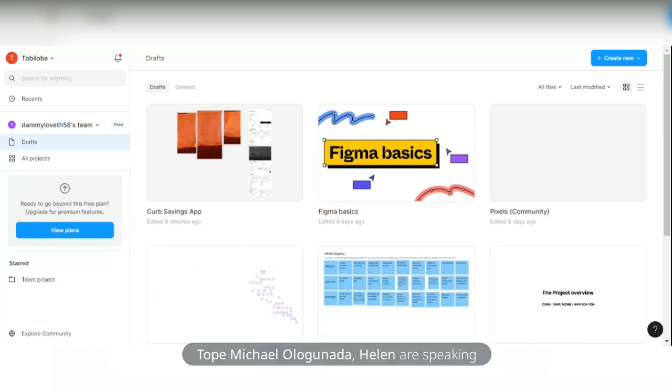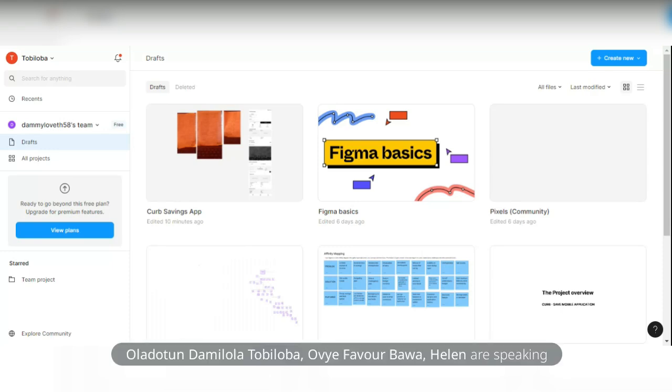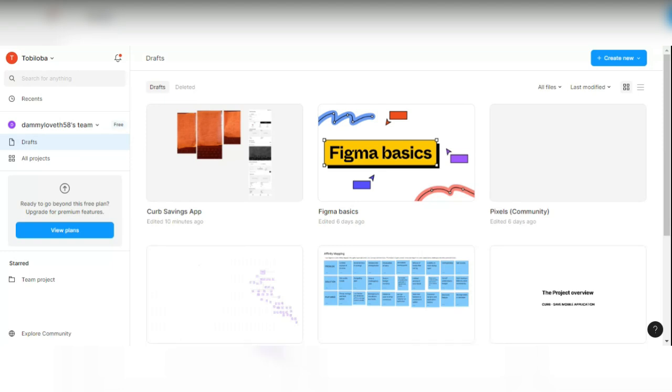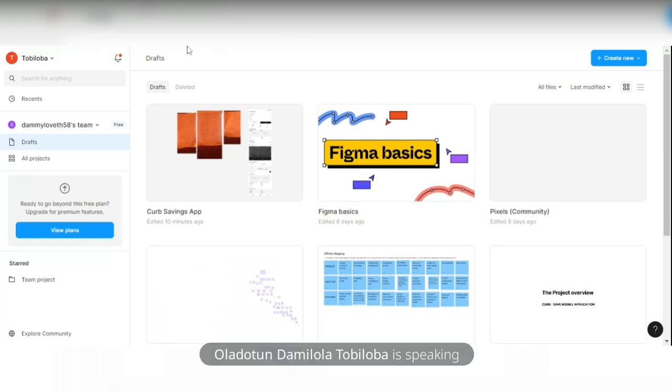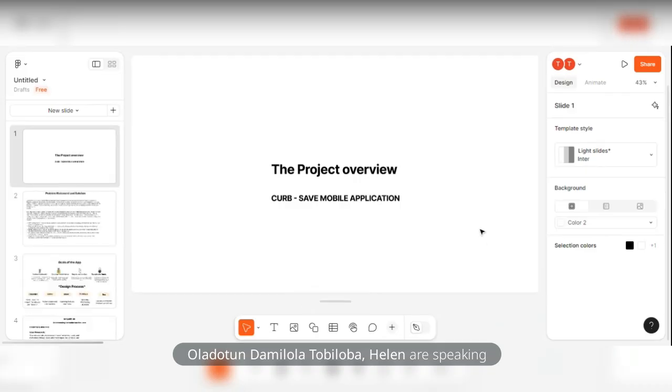I'm seeing a blank page here. Blank page. Oh, this is serious. What do I do now? Select the screen you want to share. Select the screen you want to share. Yes. So it's just showing your Figma dashboard here. Why is it not showing? I can see your cursor moving around. It's opening now. Has it opened? Yeah, you use slide. Yeah, for the project's overview. Exactly, you can see it.